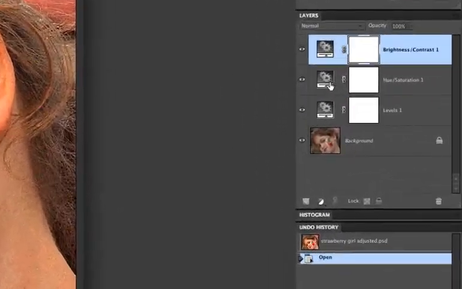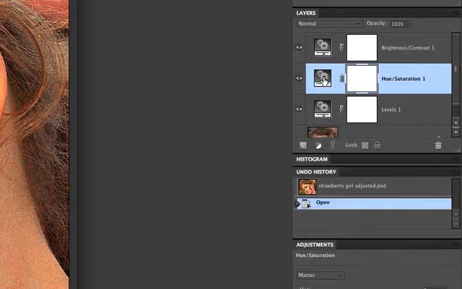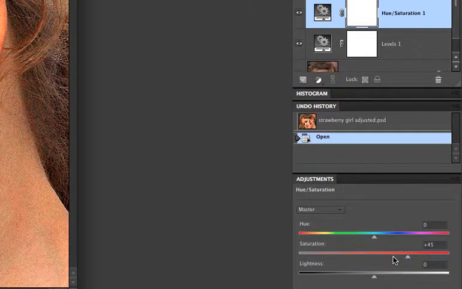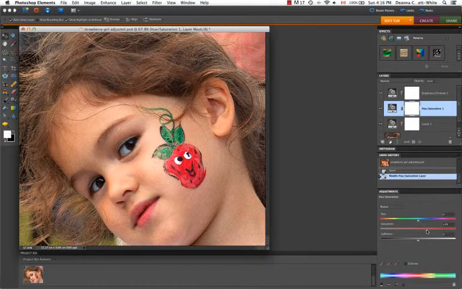So what I'm going to do is come to this layer thumbnail here, it looks like the little wheels on here. I'm going to double click that, and that's going to bring up my adjustment slider down here. And now I can go and make adjustments and bring that right back to 0 and then start over if I want, and say, oh okay, that's a little bit better there. I like it like that.